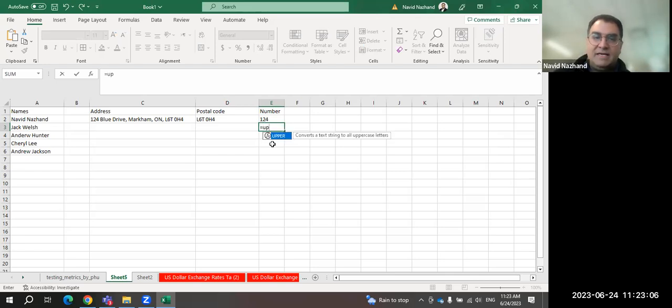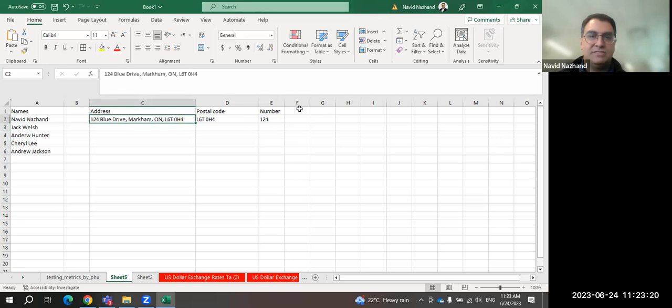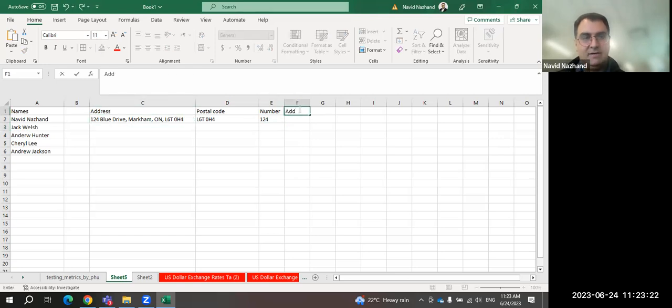Another function is UPPER. It converts a text string to all uppercase letters. So if you want to do that, I'm going to choose this cell, the address, and use the UPPER formula here.